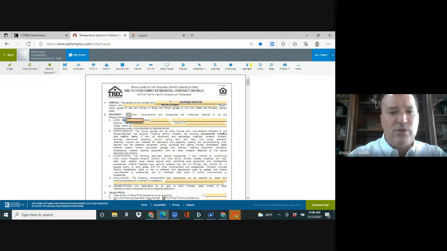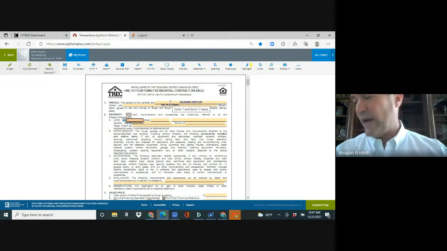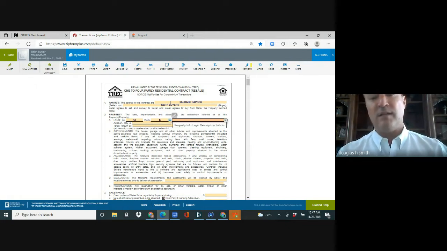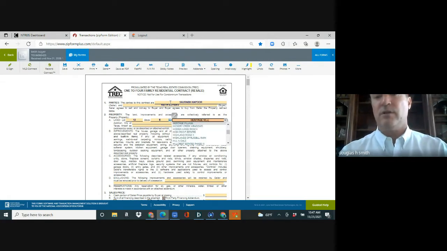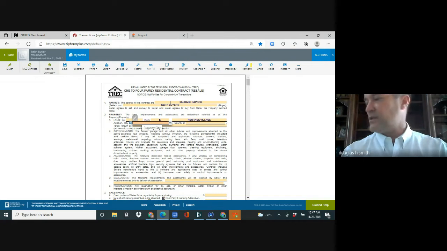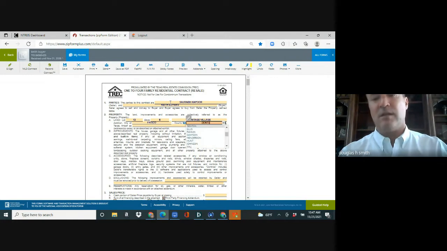Then you go to the legal description. I'm looking at the tax roll. I'm also looking to the right of the picture in the agent full report, and it says Lot 12, Block E, and then it says blank addition. Blank addition is the same thing as blank subdivision. And here it says Heritage Village. I'm going to go to the city. It says Frisco. That's at the top. Right below the subdivision name, it says Denton County.